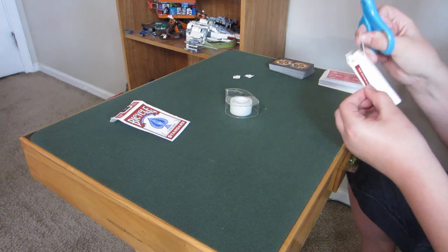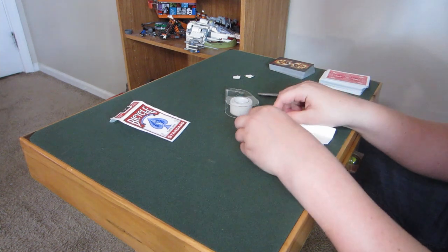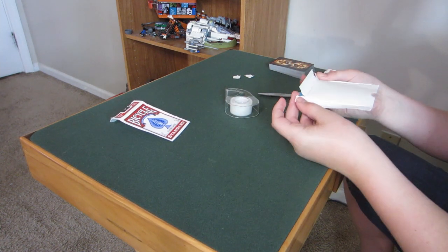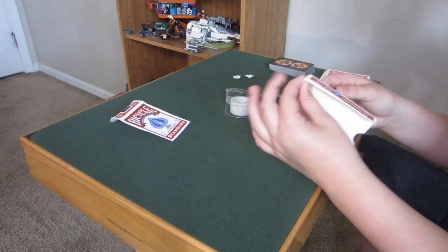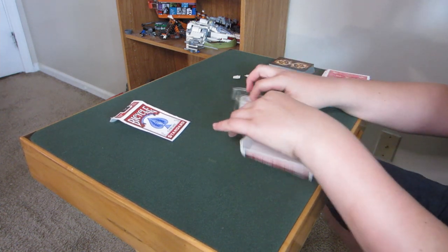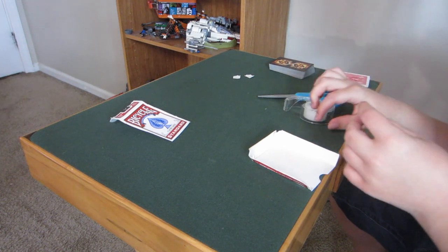Okay, just gonna trim off some of that excess. Once you've done that, we're gonna fix up the back end of it so that it's nice and secure. So what we're gonna do to start off with is we're gonna fold one side in like this, so it's like on the card box. And we're just gonna grab a very small piece of tape.